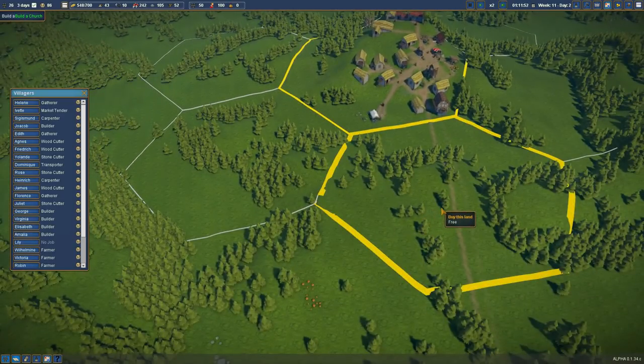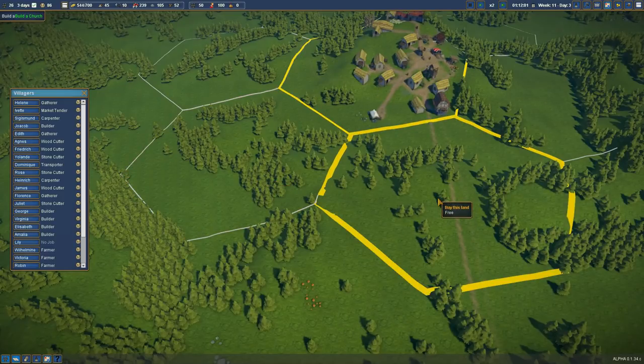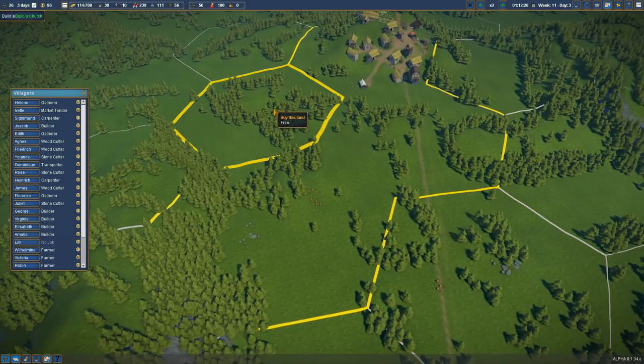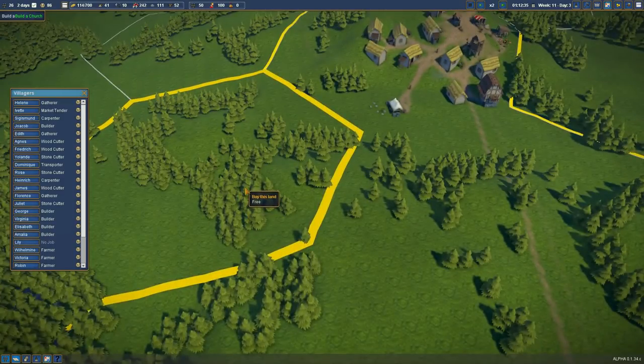What do you mean buy this land free? It's free? Oh, that must have been the quest reward. Alright, I'll take it. And this land is free. Free? Alright, it's no longer free. It's not letting me buy it.